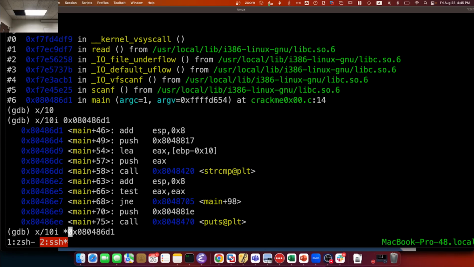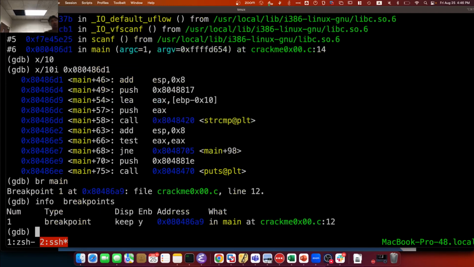Right? So here we're going to set the breakpoint. First we're going to set the breakpoint on main. In order to do this, you can type break main. In this case, br stands for break. So we set the breakpoint on main, so the program will stop instead of continuing to execute until the Scanf. And also, you can dump the existing breakpoints that you set. In this case, we have only one breakpoint, which we set for main, right?